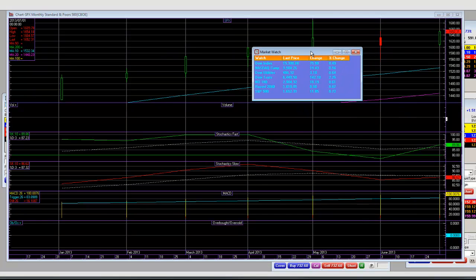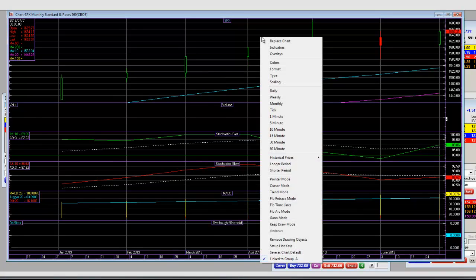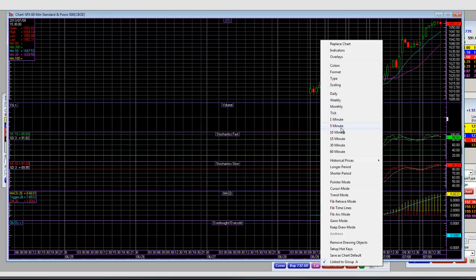So the S&P did have a closing print of 1652.31, up 11.85 handles. The percent change is 0.72%. One of the things that we look at on the 60-minute level on the S&P is that last hourly bar. It had some little short-term resistances up here, but it's starting to get weak. So that's on a 60-minute level.